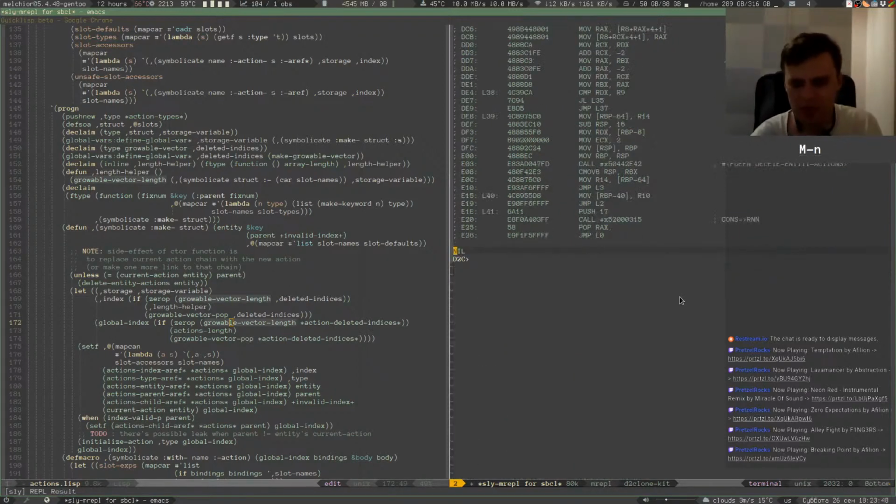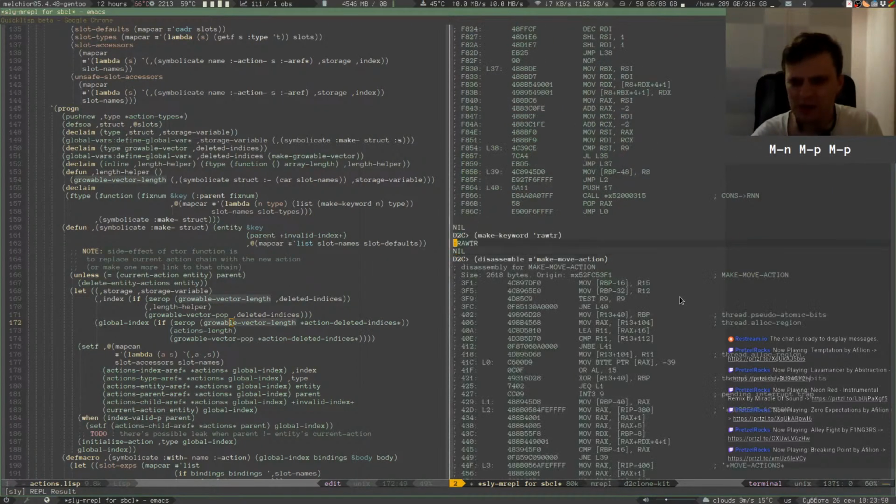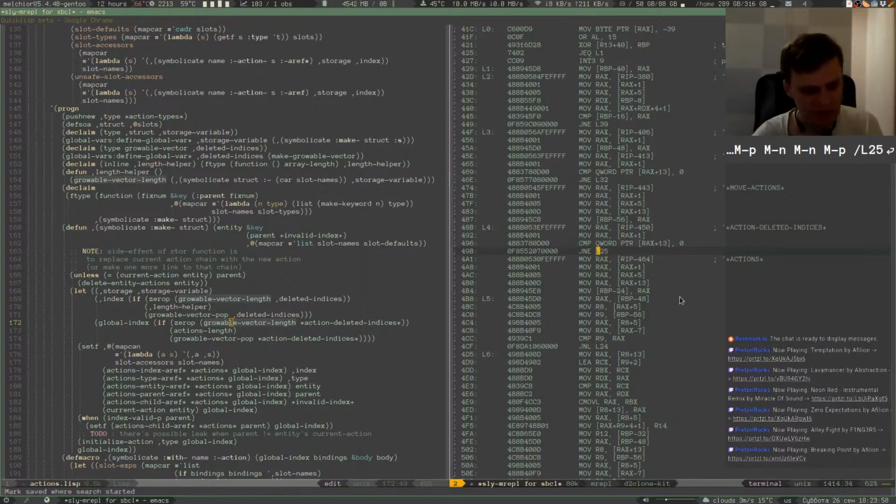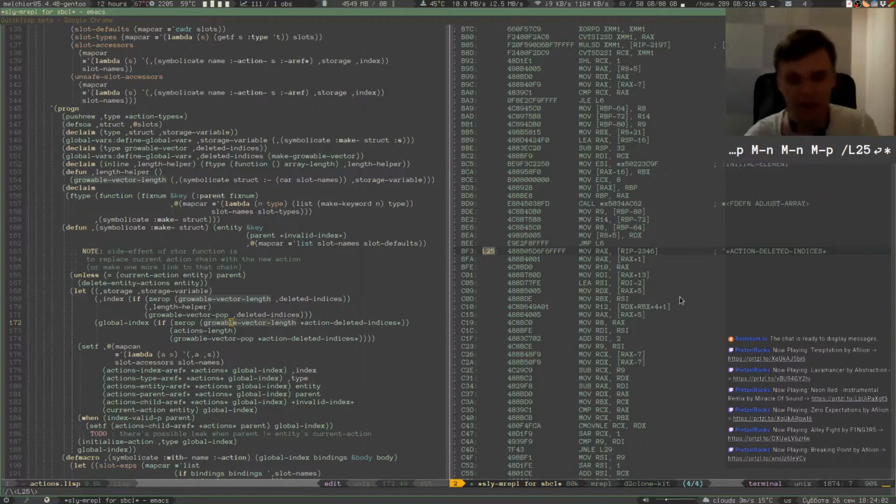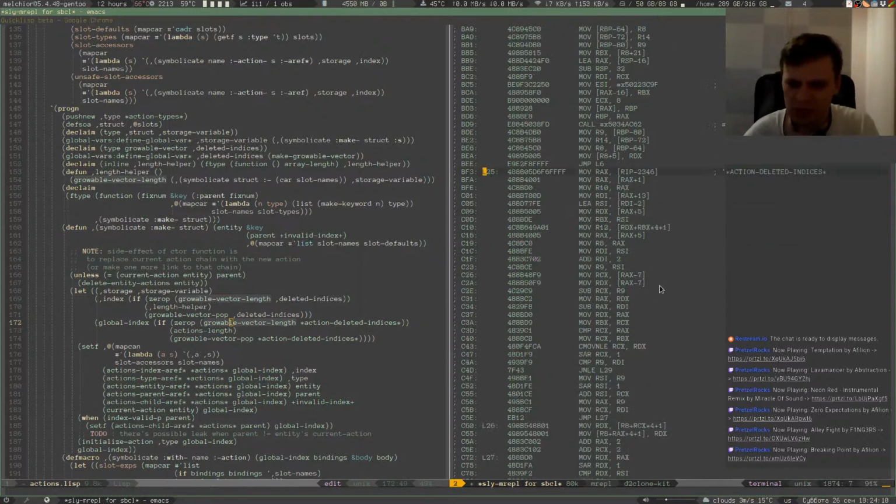Let's have a look. Why is this not working? Oh, it works differently. Yeah, okay. So what was that? Label 25, I guess. So I can go with VI bindings, yeah, like that. Okay. So action deleted indices. So what is really happening here?